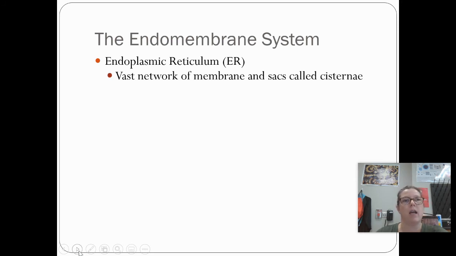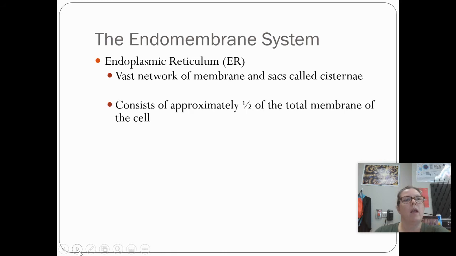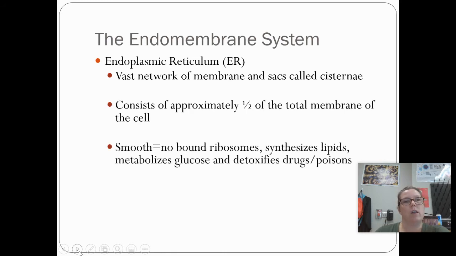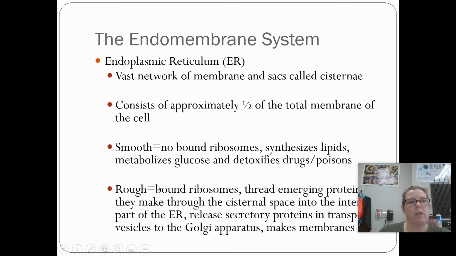Okay, so you've got the endoplasmic reticulum, and notice that actually there's more membrane within the cell than you see surrounding the cell in most cases, right? Half of the total membrane of the cell is inside of this ER. Okay, that's how extensively folded that membrane is, just to allow it to get packed into the cell. You have two types of ER. You've got the smooth ER and the rough ER.